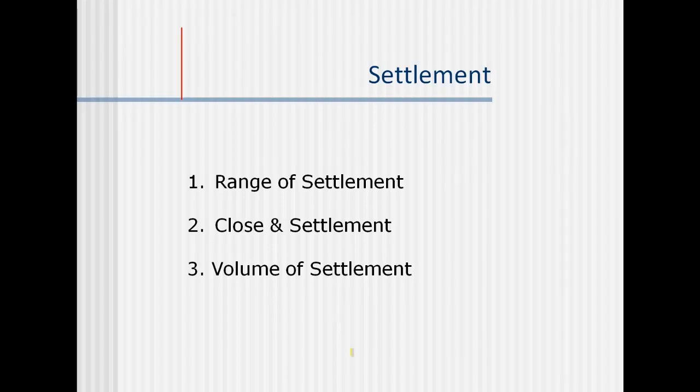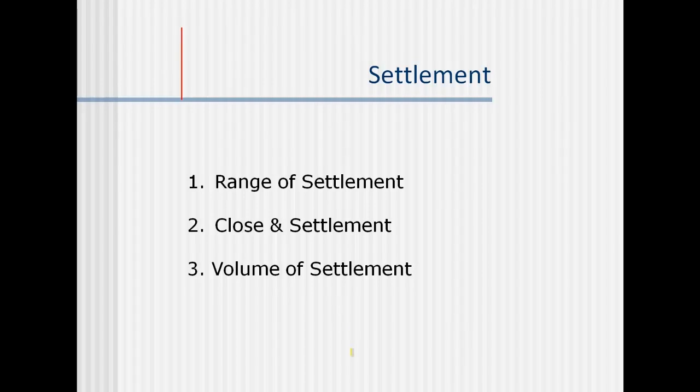Now, what are some of the things about the settlement period that help us to learn about what's happening in settlement and garner this valuable information? Well, one of the first things that you want to look at is the range of the settlement period. The average range for the settlement period on the ES Mini is about 3 points. Well, what does it mean when I have 5? A settlement period of 5 or 6 points, double the average. That in itself is a significant development in the market.